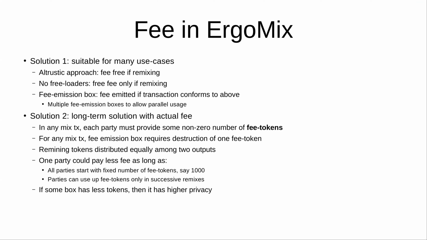So if the tokens are used only in remixing, and the tokens are always entering the system in a fixed quantity, then we can use this to pay fee. We can have this idea of approximate fairness, where one party pays less fee and the other party pays more fee, but the outputs have the same amount of fee. Basically, the average of the two. And this is okay as long as we control how the tokens enter the system. Without going into details, I'll refer you to the paper.